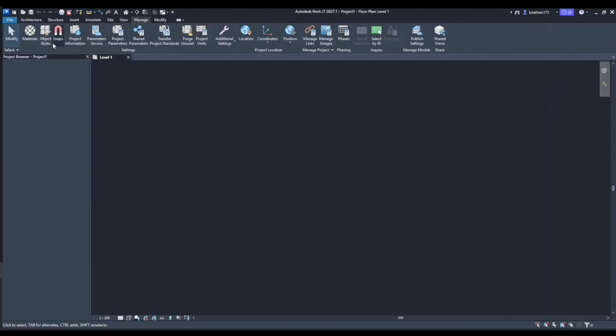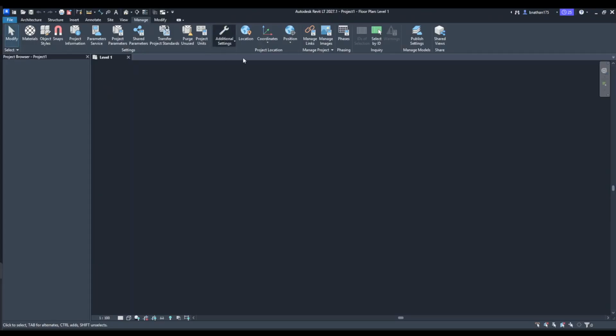Next tab is your Manage tab. This is where you control all your settings really, and you've got your parameters over here, your object styles, so you can change your line thicknesses and what they look like at a high level. But I'll get into more of that later.